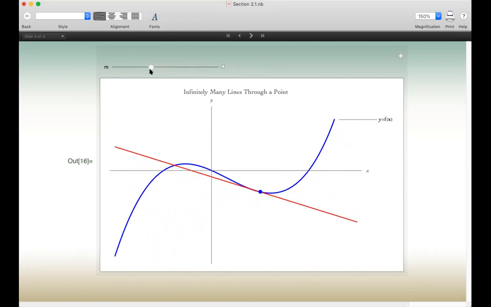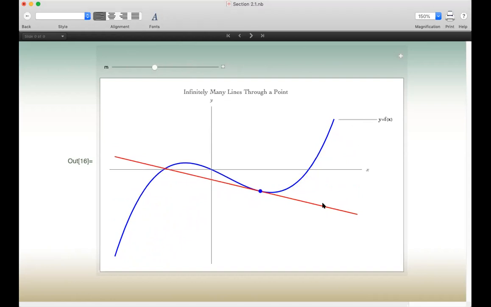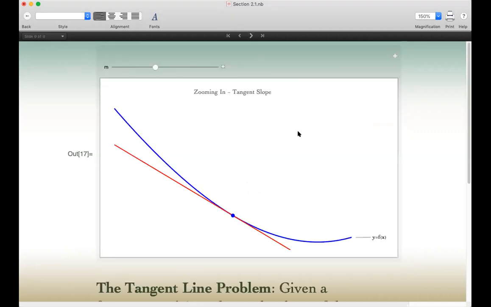If we get to a line that looks like its slope is something about right there, that's kind of what I mean by tangent. That line is intersecting the curve locally. I don't mind if there are other intersection points far away, but near the point that I'm looking at, the line is touching the curve once, and it's got kind of the same direction. What do I mean by the same direction? Let's zoom in. I'm going to click ahead a couple of slides here, and we're going to be looking at this same picture, but just zoomed in around that point.